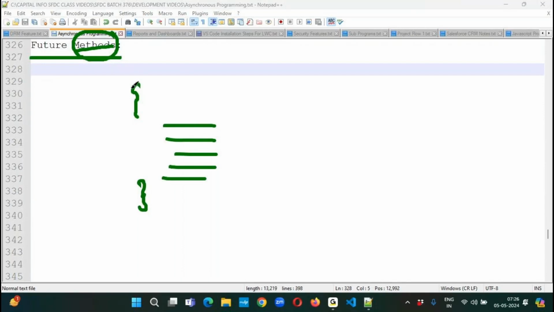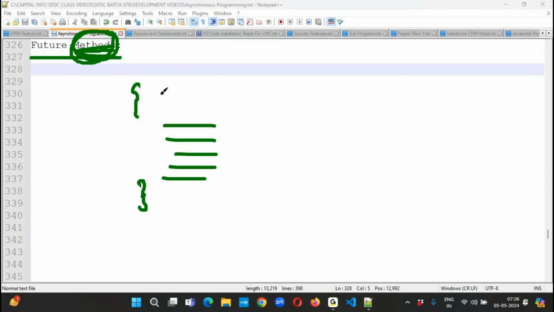Now tell me, generally, once a procedure has been prepared, how can we invoke it? We invoke the procedure by using the execute anonymous window. We can call the procedure there by using object name dot procedure name, or if it is a static procedure, by using class name dot procedure name. Whatever methods or procedures we have prepared as part of our application development, which contain business logic to perform operations, we can execute from the execute anonymous window.